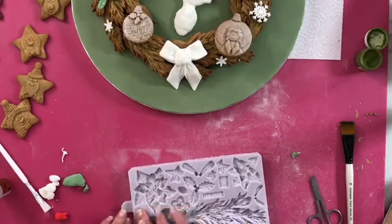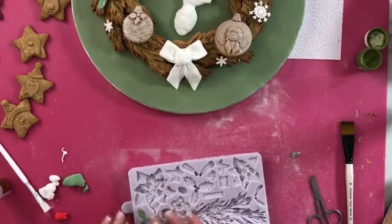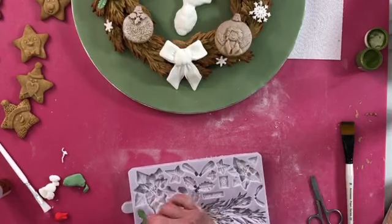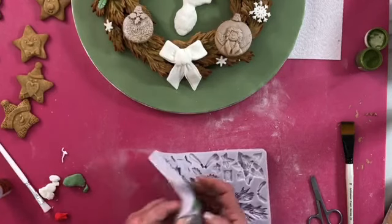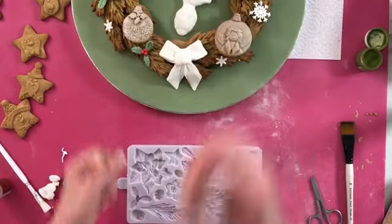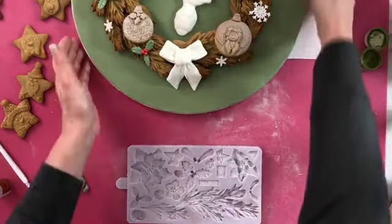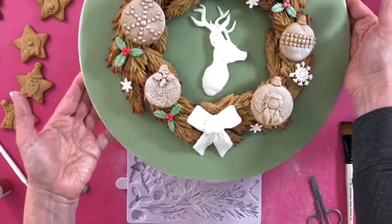Oh, it's a bit weird. In the silicone mould for the lovebirds, it's put satin icing. I think my website's having a bit of a fit. I'm just carrying on making a few little holly leaves just to put in. Oh, that's really weird. Right, okay, don't worry. I'm going to sort this out right now. I'm going to name the image and then I'll sort it out. Yeah, so there you go. I've just added a few little pieces of holly. I think it just needed a little pop of colour.